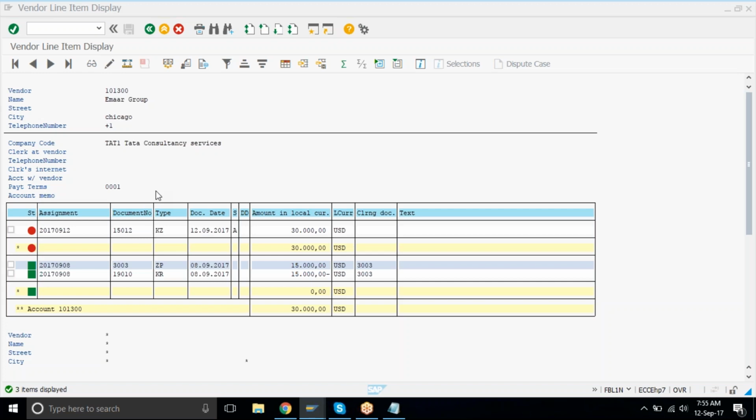So now we can go and raise the invoice. Open a new window.